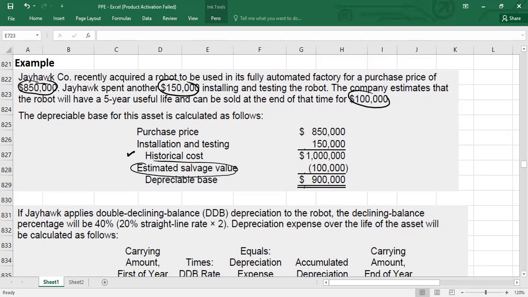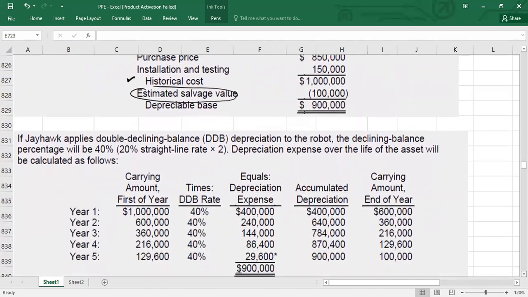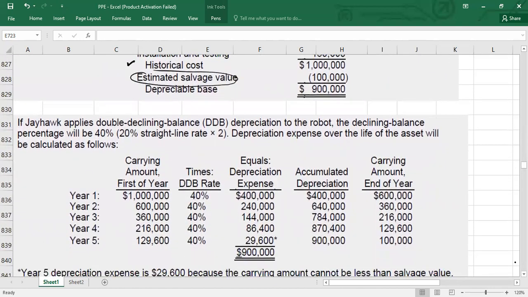So now you want to calculate the depreciation in each year. This is the format you can apply, and we are going to apply the double declining rate. Because the asset life is 5 years, 100 divided by 5, our depreciation percentage is 20% per annum, and as per the requirement we are going to apply the double declining balance method, so you will just multiply by 2, and you will get a depreciation rate of 40%. Please look at the calculation very carefully, because things are going to change now.